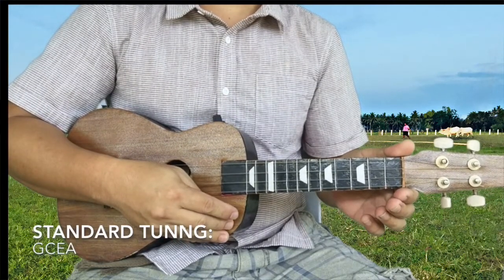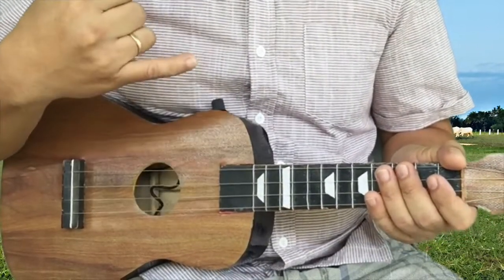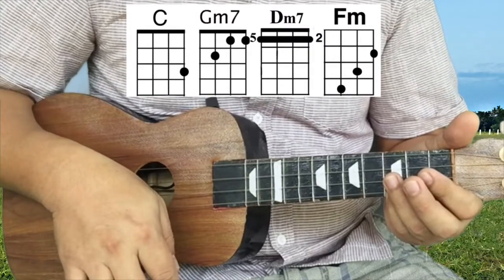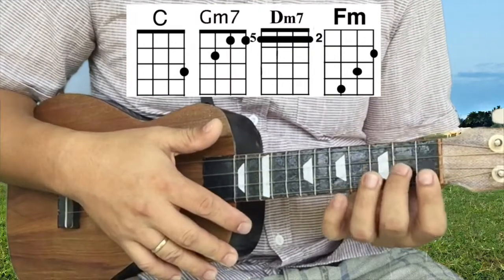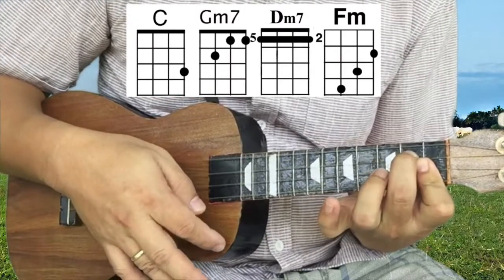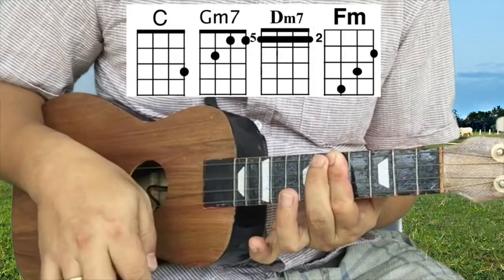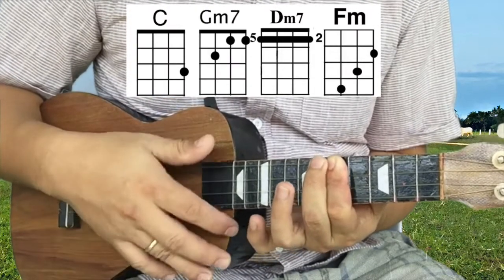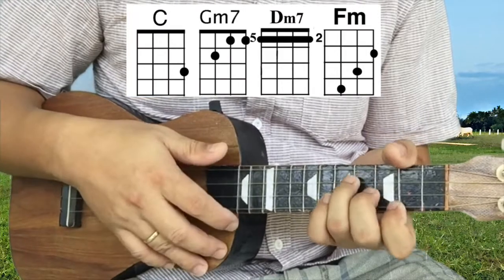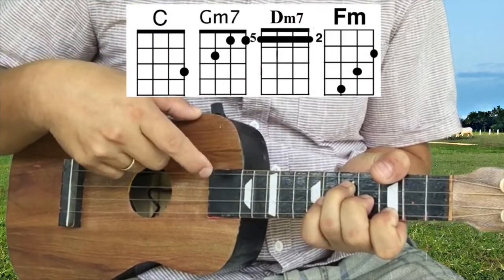And let's begin. So, punta tayo sa mga chords na ginamit sa kanta. Una tayo sa intro. So, sa intro nito ay C. Next ay G minor 7 dito. Then D minor 7. Next ay F minor. So, F minor para lang siyang E minor pero dito. Then dead string itong G na string.